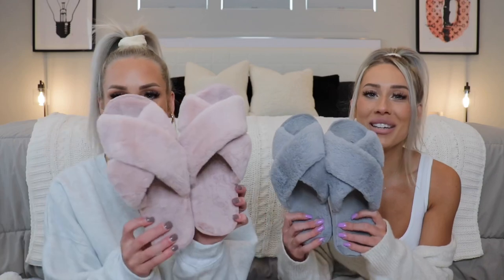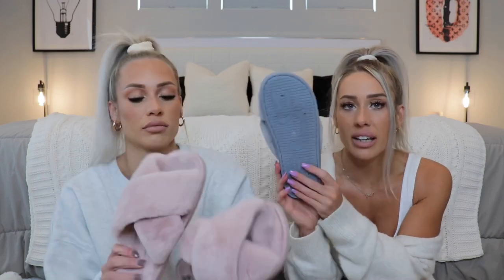Let's start with the loungewear items because we just have two things we want to talk about that we've been obsessed with. The first thing is these really cute cozy furry slippers. We know a lot of YouTubers have talked about these, but we are so obsessed. They're really good quality and they have a grip on the bottom so you're not slipping everywhere. They keep your feet really warm but not too warm — there's still airflow. They come in a really pretty pink color. I usually go for neutrals, but they weren't in my size in beige, so I got the pink and I think they're so cute, especially with white toenails.